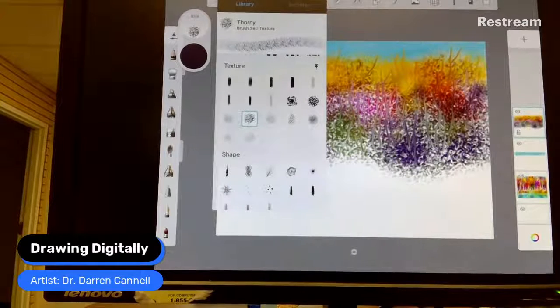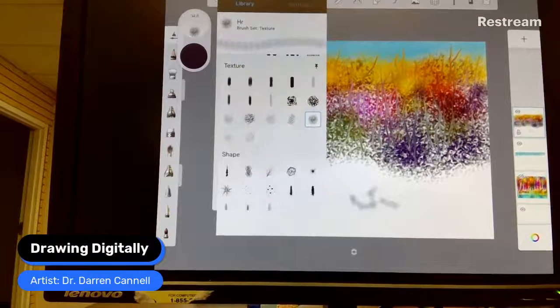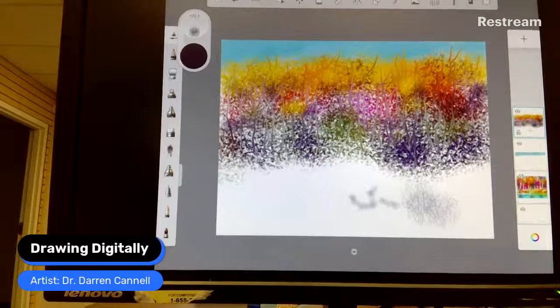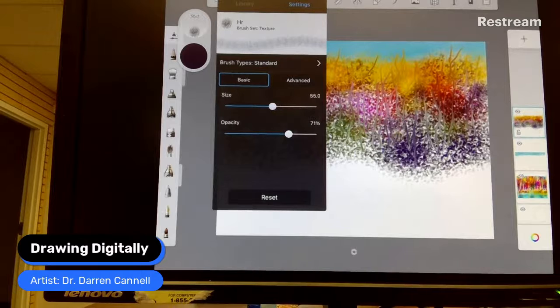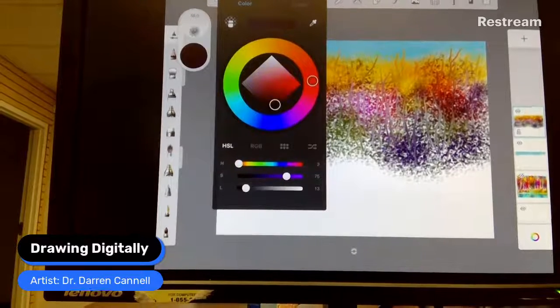And I want to go in here and work with this one now. We haven't tried this HR brush. See, that one's kind of cool, but I want it to be bigger. So let's see what it looks like when I crank it way up. Yuck. Looks like cat hair. Too high. Back down. Opacity way up. So that's kind of cool too. Okay. So I'm going to use that to put some red and some pink in here.